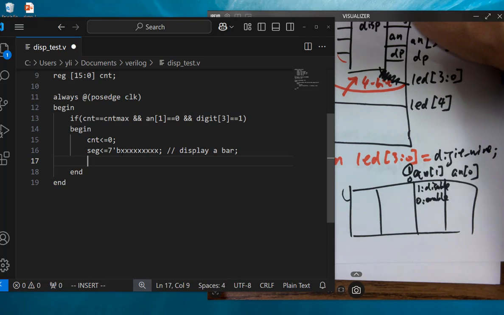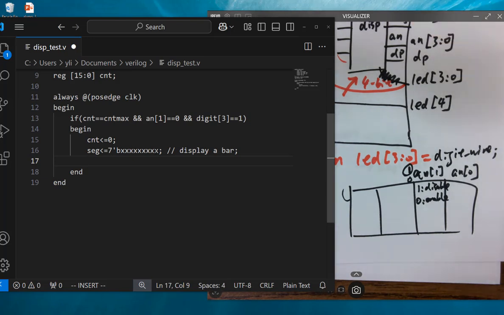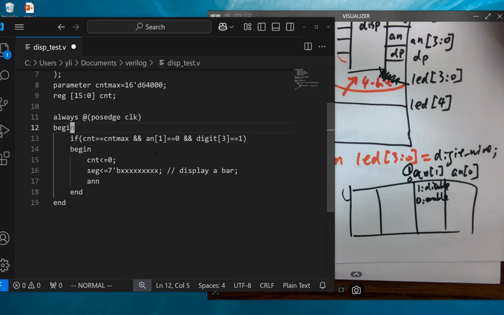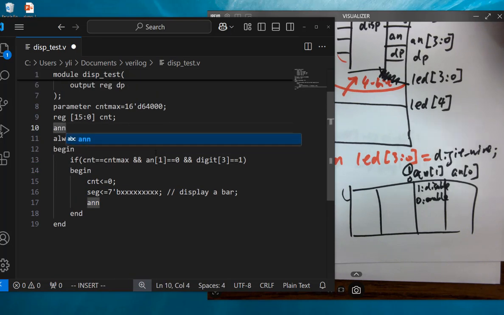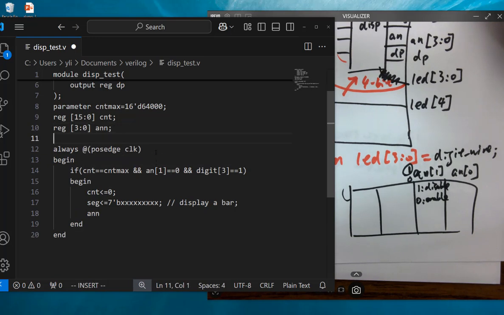Don't turn in an assignment with XXX in your results. What else do we need to do? We need to shift AN because this is the only chance you can shift it, right? So how to shift it? Let me show you a technique over here. If you don't do it, probably won't be able to understand. I'm assigning an intermediate AN, which is a reg type AN, because you cannot shift the keywords. So I'm declaring an AN with the same length, so I can shift AN.